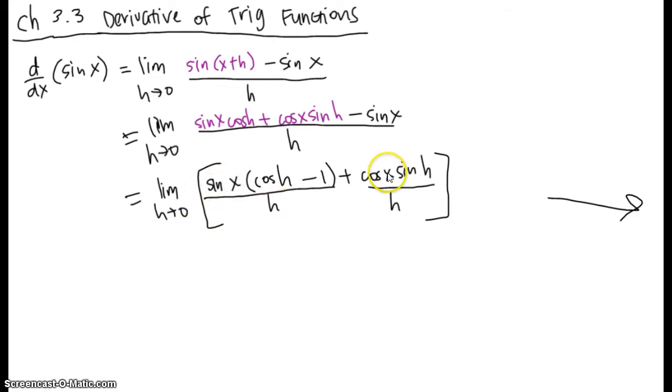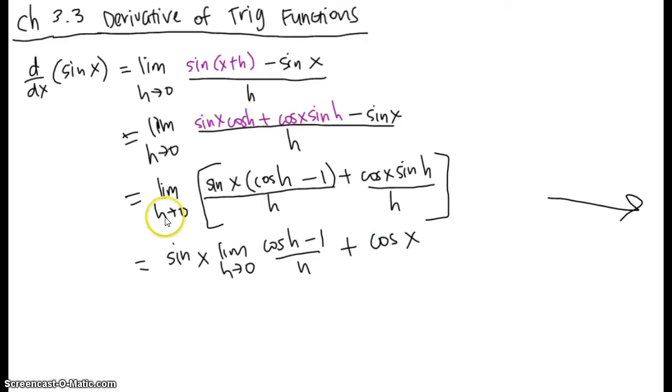And for this sine x and this cosine x, I'm actually just squeezing h down to 0. There is no variable h in this function right here. So I can actually pull out the sine x because it doesn't have any h's in there that I'm varying. And then this is what I will have left for this first term. In the second term, this cosine x is what I'm also pulling out because it has nothing to do with the limit as h approaches 0. And I'm only left with the limit as h approaches 0 of sine h over h.